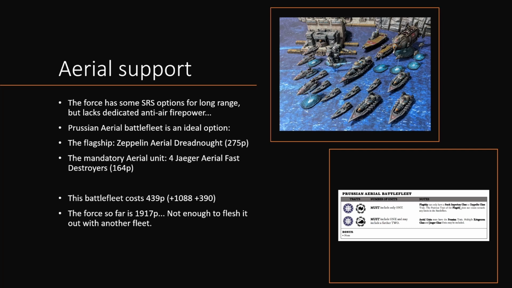The Stark Imperium is another carrier, I've already got one of those, so I'm going to opt for the Zeppelin class, which is armed with a bunch of rockets, as you can see in the top picture here. That basically provides me with that long-range firepower that I'm looking for. You do also need to include another aerial unit with the Prussian trait, and you can spam Kriegssturm and Jäger classes should you so desire.